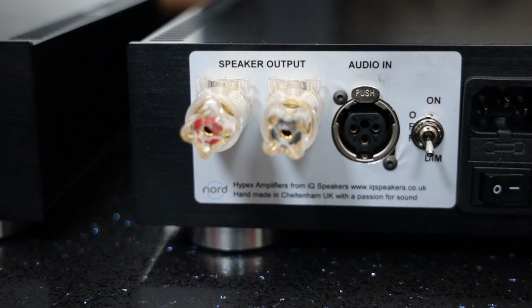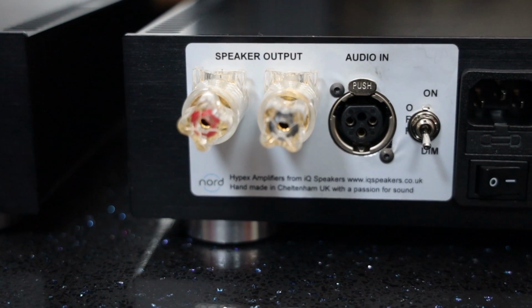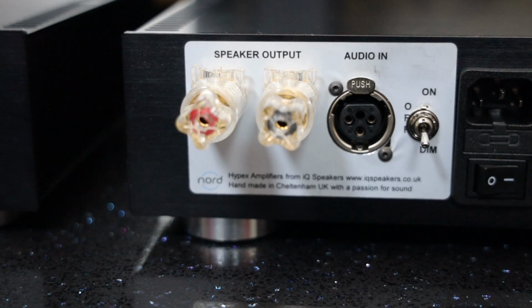Now, this is a small thing, but I do like the fact that you're able to dim the LED lights that come on the amplifier.